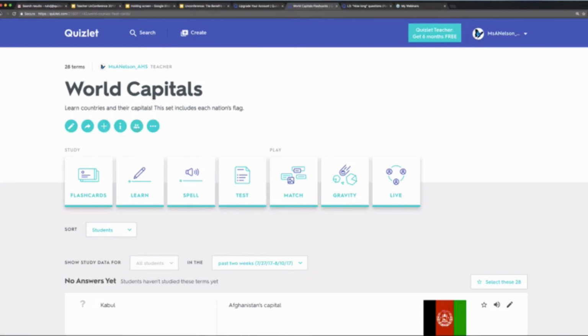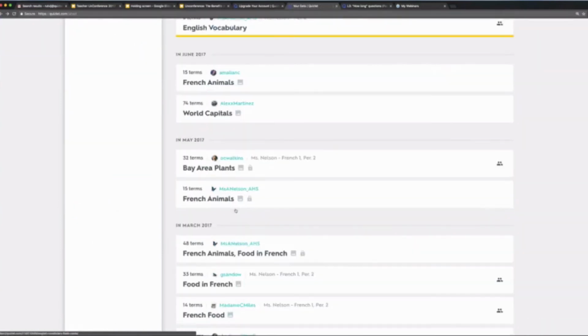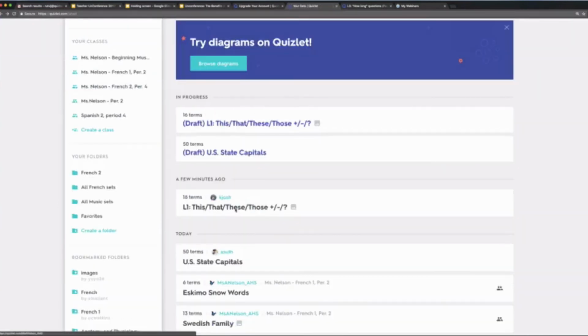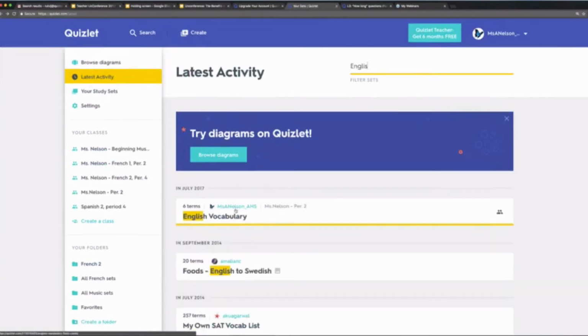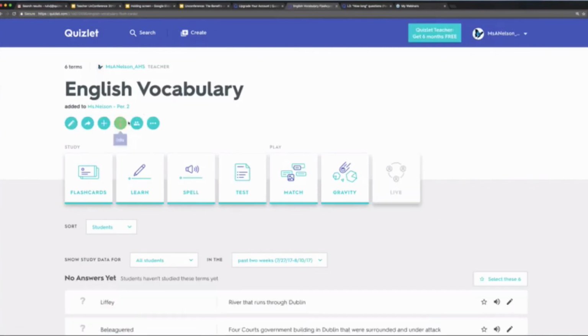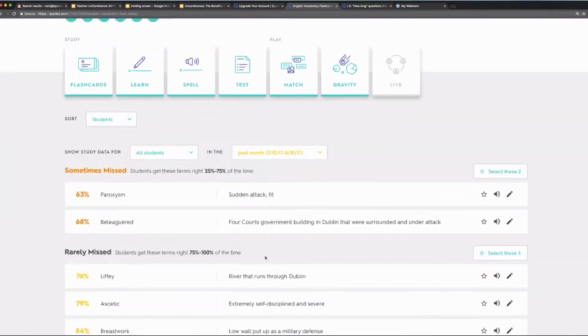Oops, this was the wrong set. And actually, let's do this wonderful feature showing off English vocabulary. So it's a great way, if you didn't ever see this before, you can actually filter your sets to find exactly what you need. So here again are the features of class progress. I'm on the set page. I have the student sort, and right now it's not showing me anything because I'm filtered to the past 2 weeks. But if I actually filter here, I can see how my students were doing on this set.